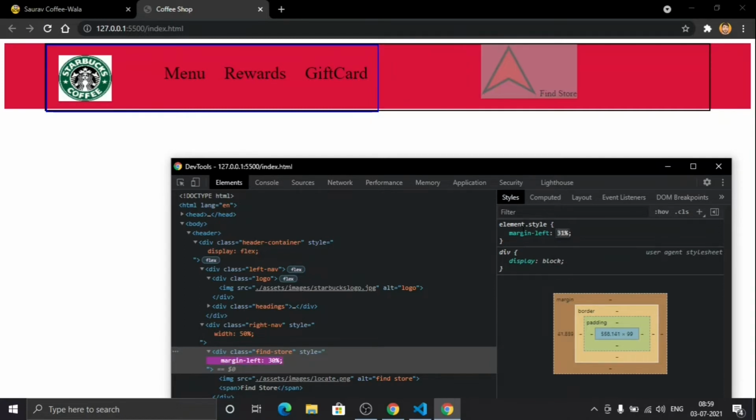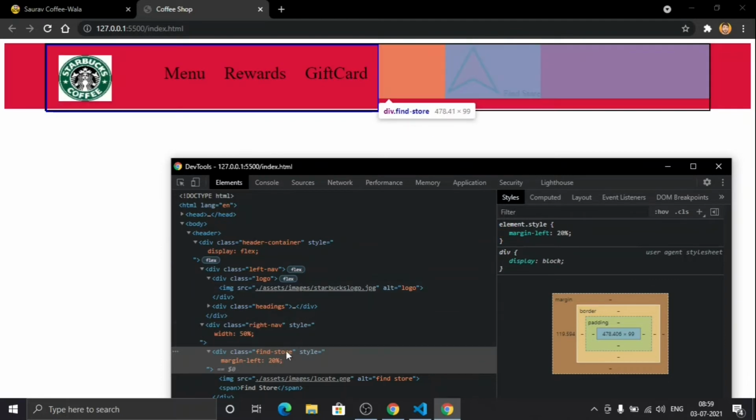Okay, I think 20% will be best, and later on we can move these headings a little bit to the left. So 20%.